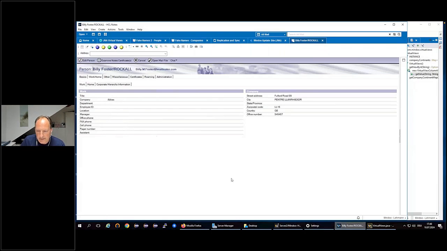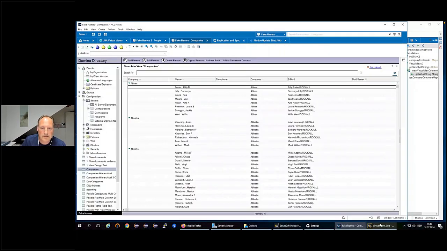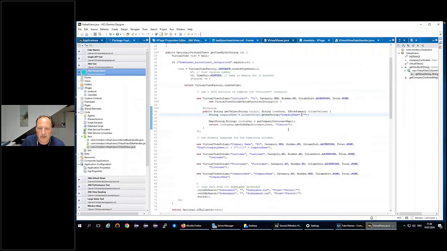And I use get a string, get the company name, have a lookup table where I can look up the continent, and then return the continent or unknown if it's not in the table. So that's basically a join operation. It's on the fly creating the category based on some information. Could be a database lookup. In my case, it's a demo, so it's kind of fake.